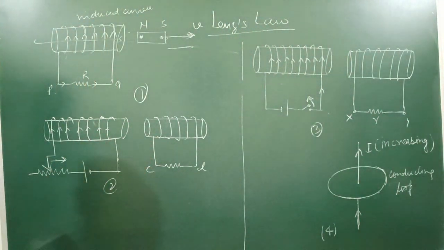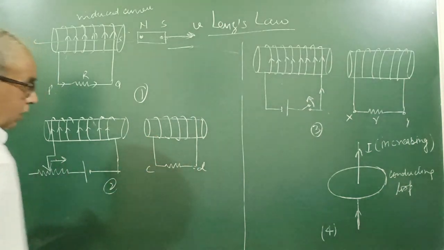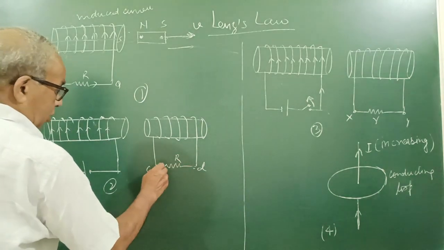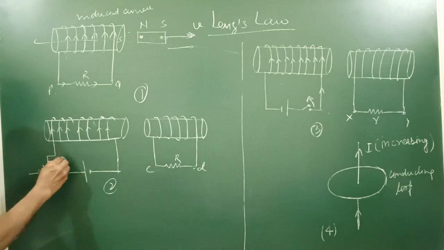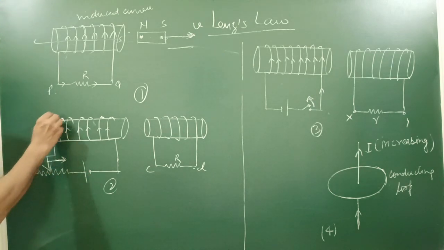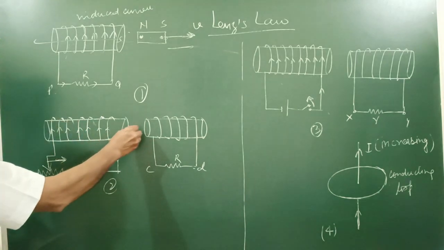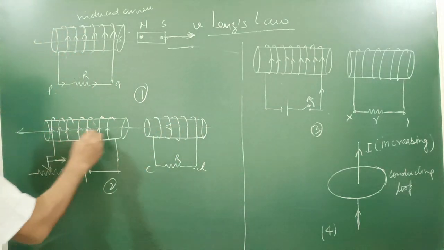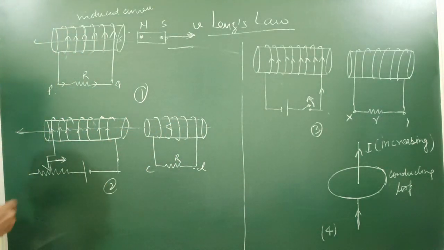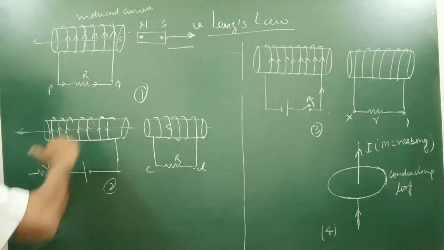Now there are two solenoids again. One has no battery connected across it, but conductor CD is there. Here this is the rheostat, and it is moved this way. The current here is flowing like this. First of all, we have to decide the direction of the magnetic field of this. The field of this magnet is this way, and here also this way. It will be a south pole, and this will be a north pole.